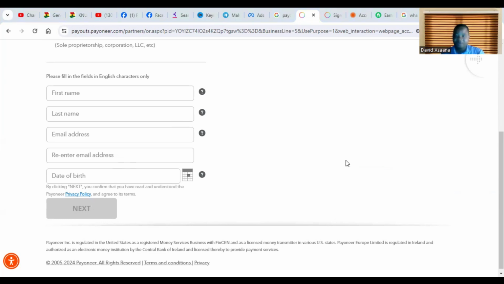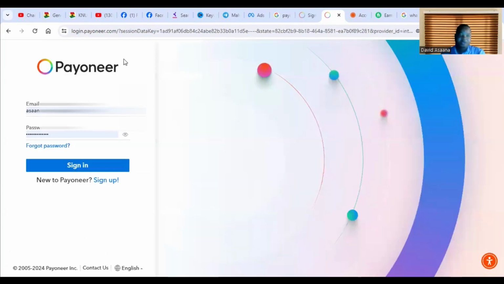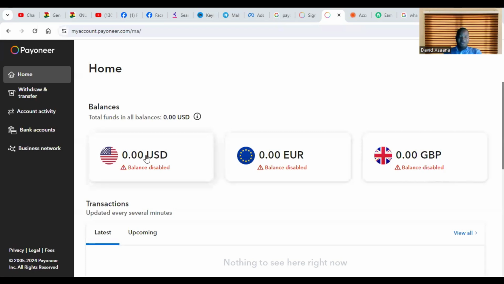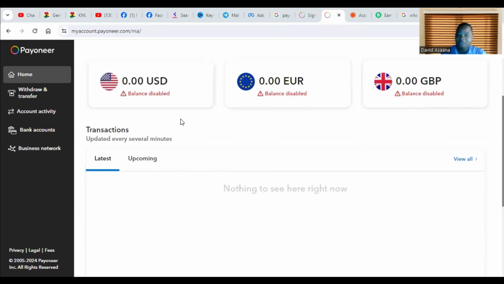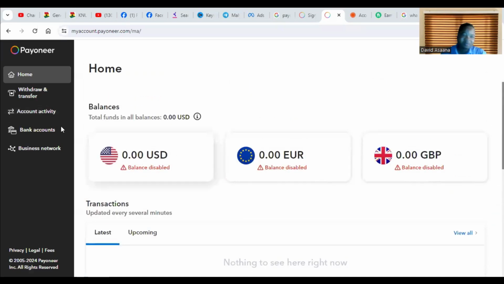After you are done creating the account, when you type Payoneer login, it will bring you here and ask you to log in to your Payoneer account. So you now sign in. I am signing in because I already have the account. So I'll click on sign in, and it has logged me in. My account has been inactive for some time. That is why you can see balance disabled, but it's active. It's only that I have not received funds for a long time, because I used to do a lot of freelance work, which I have stopped, but I'll continue later.